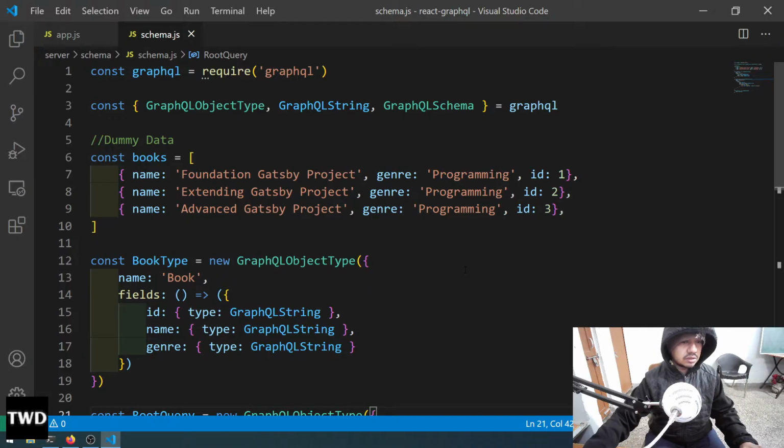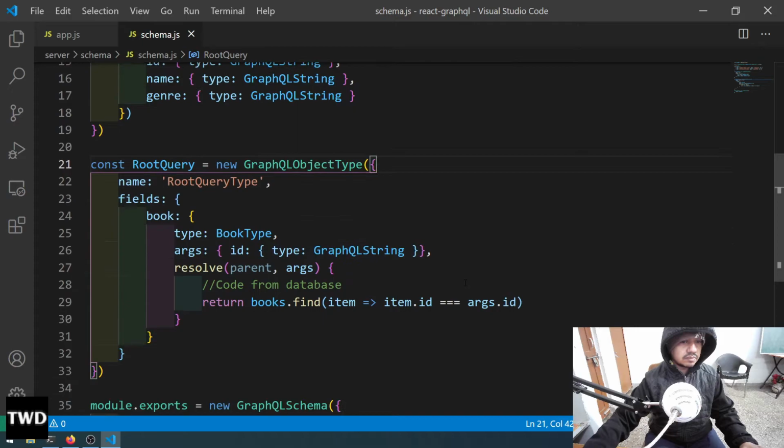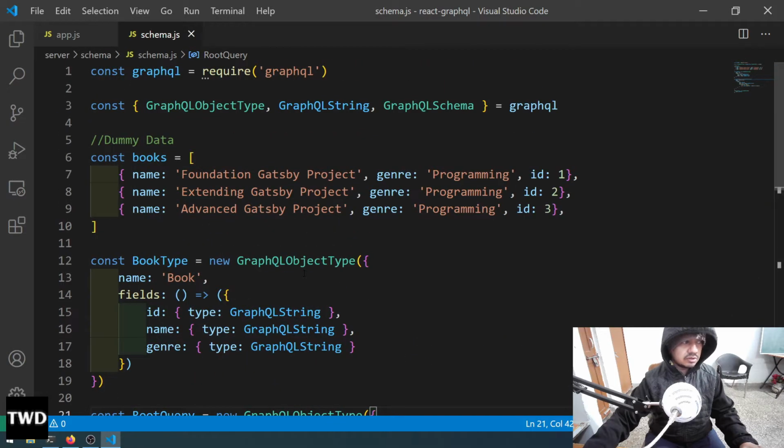ID is GraphQL string, type is book type. Well, let me go through my code again. GraphQL type, GraphQL string, GraphQL schema, and then this programming is okay.